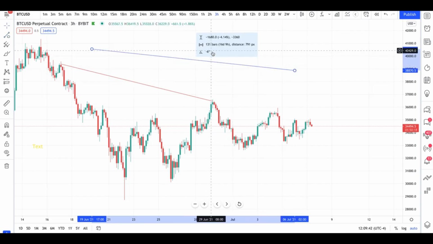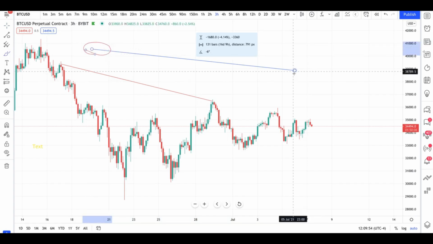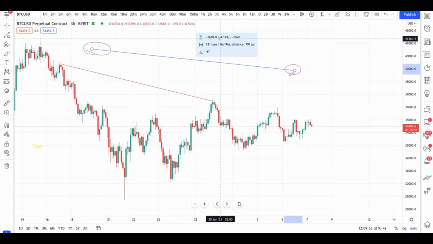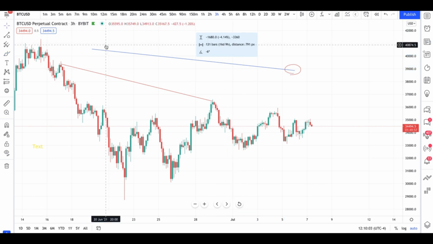It's telling you the degree of the angle that the line is. It's telling you how many candlesticks span the distance, how many pixels, and the height as well. What percent is it from this high here to this low here? It's telling us that it's minus 4.14%.